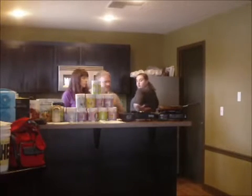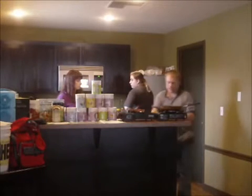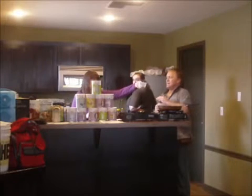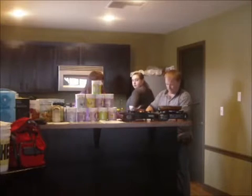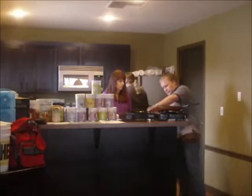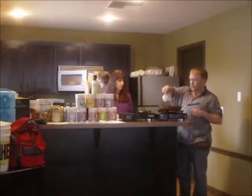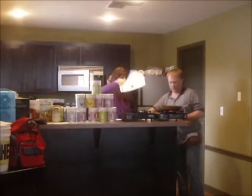Let's see, get some water. Then in this other container, I went ahead and pre-measured out the celery and onion and other ingredients. This is our tomato sauce. Tomato sauce, right? Yes. Stacy, can you look at the recipe and just see how much water I'm supposed to put into that beef bolognese?